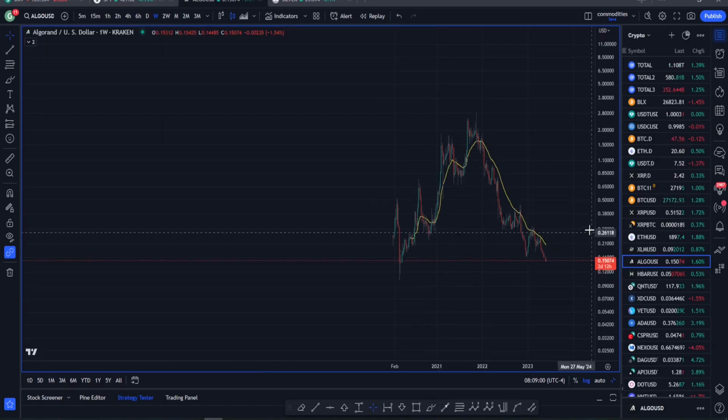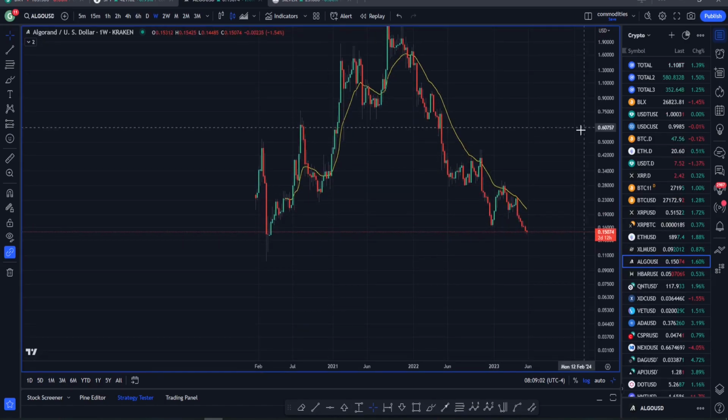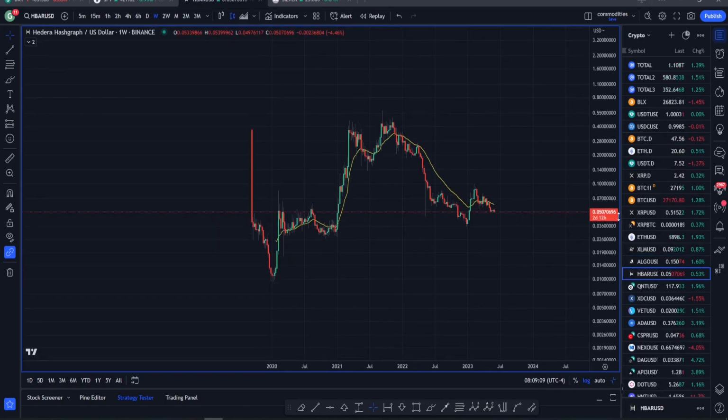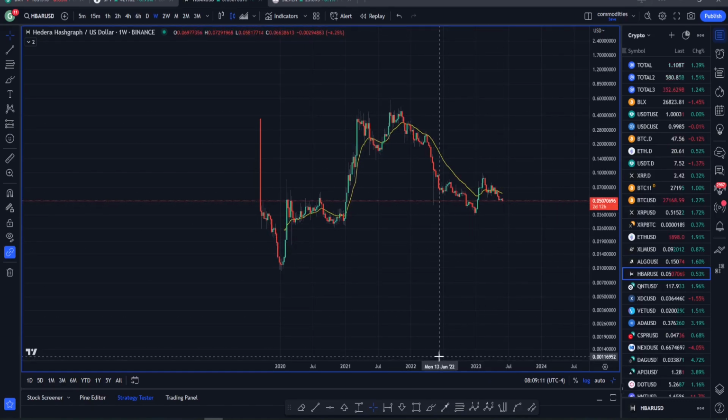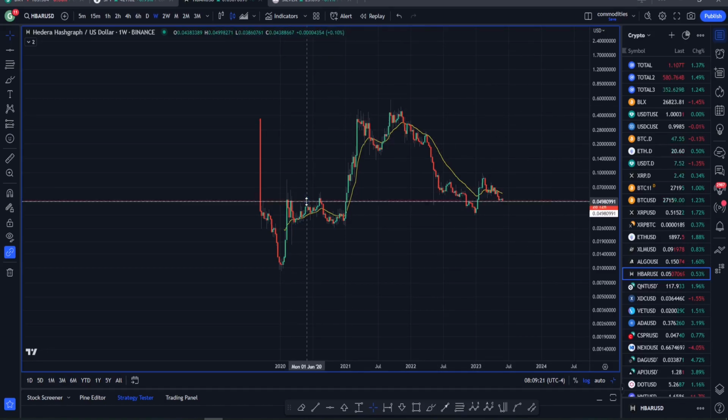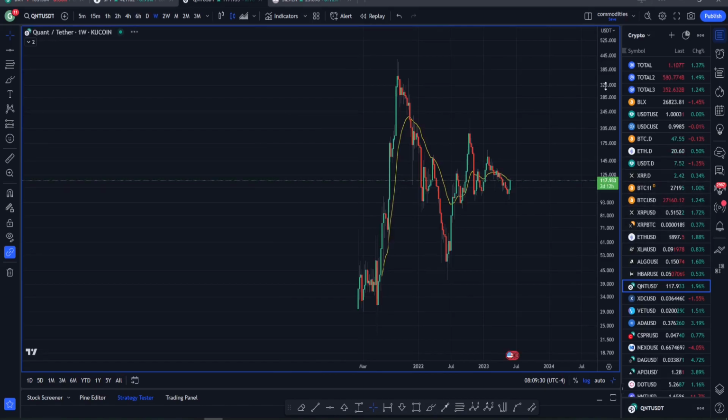Looking at Algorand, as you can see, super beaten down. It's almost done a full retracement down here to the all-time lows. Looking at HBAR, HBAR has pulled back a lot as well, sitting here at just 5 cents, with the all-time high up here at 58 cents. As you can see, kind of holding this price structure here from the 2020 time period. Can keep continuing on here.